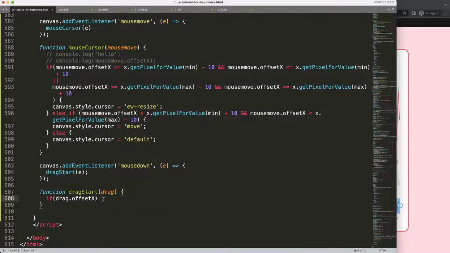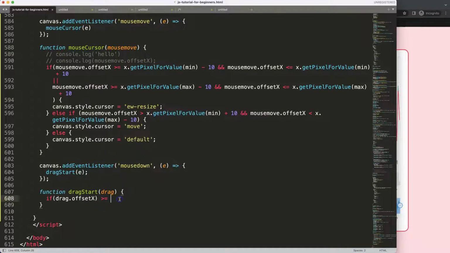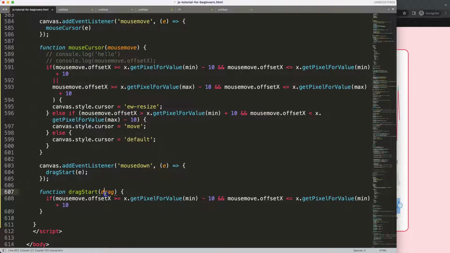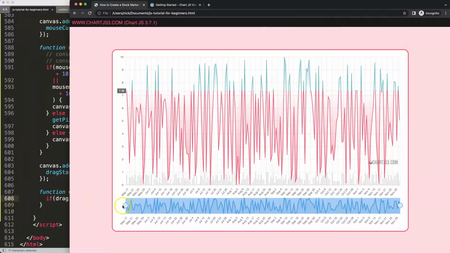So from this point here, then we can say if this is larger than or equal to the, and then we can get basically the commands above. I guess we can just copy most of this, except for this one here. So let's grab this item first. I guess that we should be doing this first, my bad. Let's copy this, but I'm going to rename this to drag. And the reason I'm doing this is so it's easier for us to understand what we're doing. So once we have this, this is a double condition because we must be within the minimum, so within here and there, so basically within this area here.